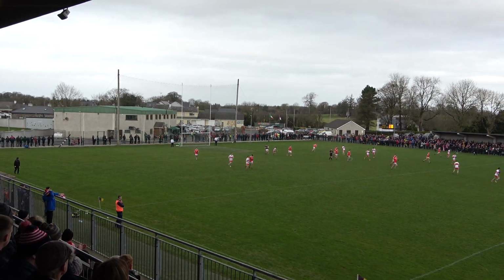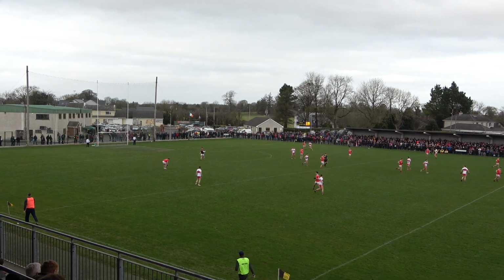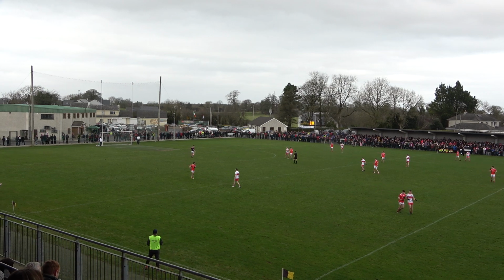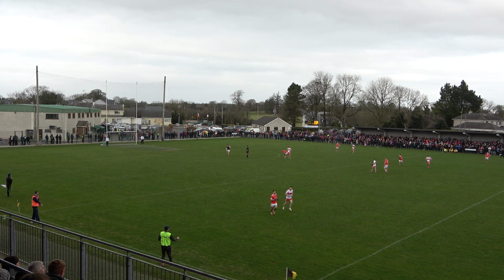And that puts Foyles ahead, CJ, 7 points to 6. That was a good score. Yeah, they've been looking efficient in the second half. The game plan looks okay. We need to just pick it up out the middle of the field. Sean Fitz and Rob Burke need to pick things up a little bit. Ref is now talking to Peter. I don't know what that's about.